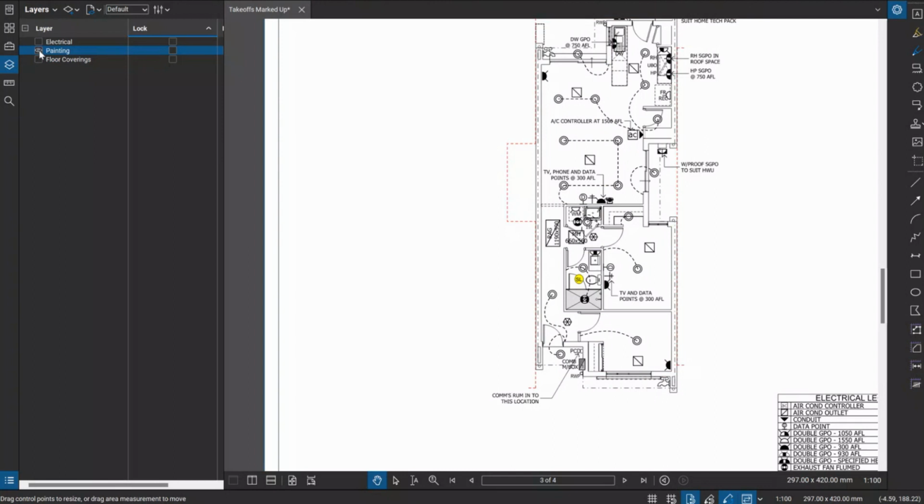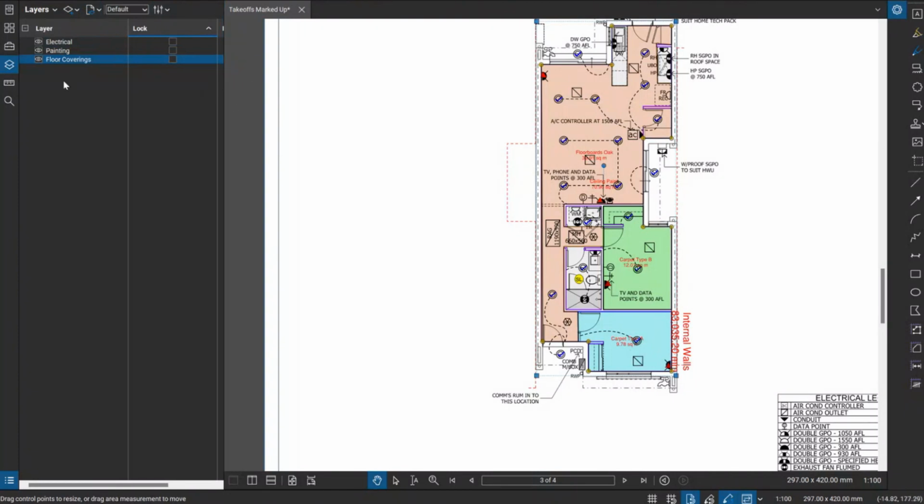I can just see my internal wall paint and everything like that in there. Or I can turn these all off and just see my drawing again, same as when I was hiding the markups. There are a few different ways you can assign markups to layers. You can right-click a layer and set it as the markup layer. What that means is anything you then add to the drawing will go into that layer until you turn it off from being the markup layer. Or you can assign markups to a layer after completing them.